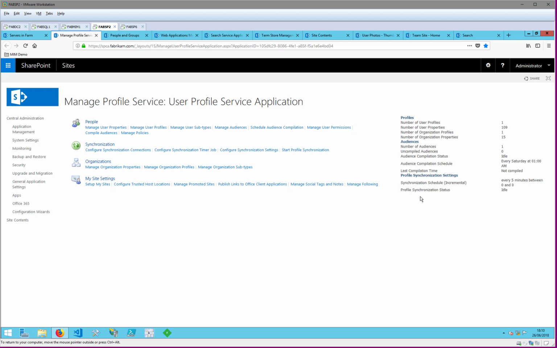Where Identity Manager really comes into its own is when you've got multiple directory systems, multiple line of business systems, and you want to do more interesting things in terms of the profile data across the organization. So just bear in mind that whilst I'm showing this, MIM and the servers needed to support it, and the backup and restore processes, the high availability processes, the scheduling and so on, all combine to make quite a complex infrastructure on top of SharePoint in order to deliver that functionality.